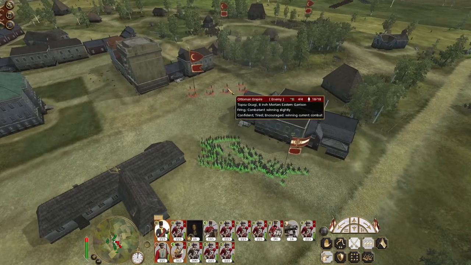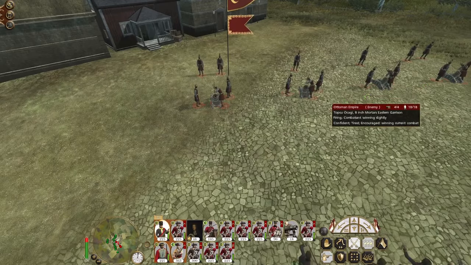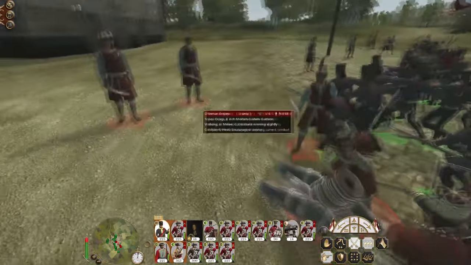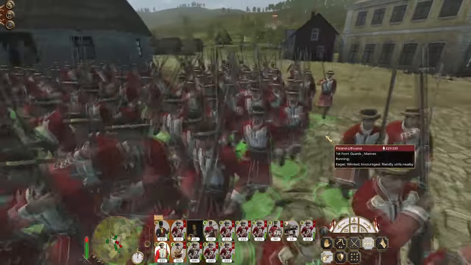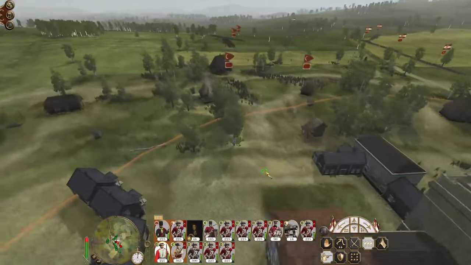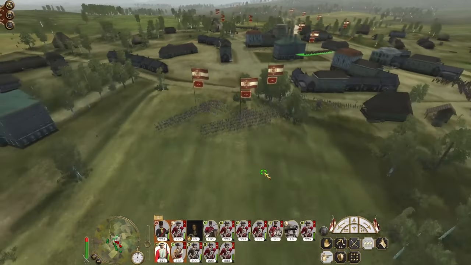So the garrison Islamic swordsmen made their move. I thought they might deploy to defend the mortars, but apparently not. Here come the Polish engineers. Should really go have a look at the Polish Marines as well, but they look pretty standard for Marines. Let's get the Polish Marines out to here.